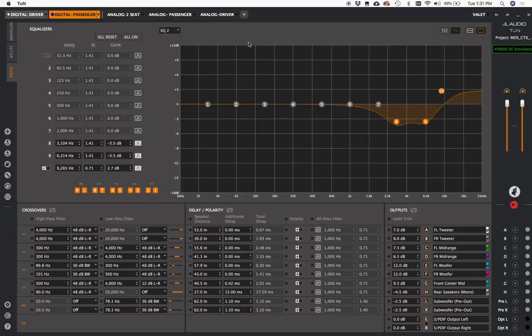Finally, let's look at the tweeters. I'm using 3 bands to just create a kind of shape to lift the top end of the tweeter. They're pretty off axis in the car, and this is the right tweeter, so I'm lifting the top end a little bit on the right side to help out with the brilliance on the top end of the tweeter, and then a couple of little cuts there to deal with acoustical issues, because again the tweeters are near the glass and everything else.